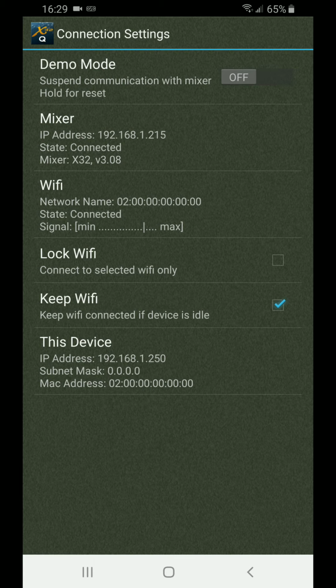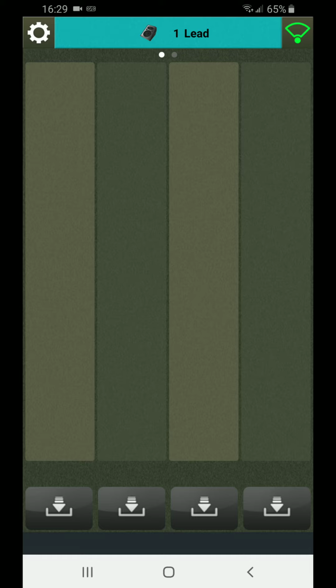There's no save as or anything like that, so you just go back and you should get a green connection status after a few minutes. Again, assuming you're at church while you're doing this. So there are 2 options, 2 configurations in portrait mode, which we are currently in. And the first one is the screen we're on right now. That allows you to select which channel. Select that at the top where it says lead.